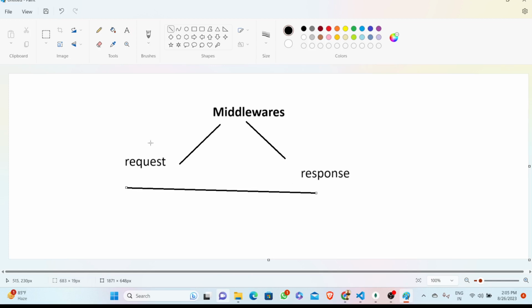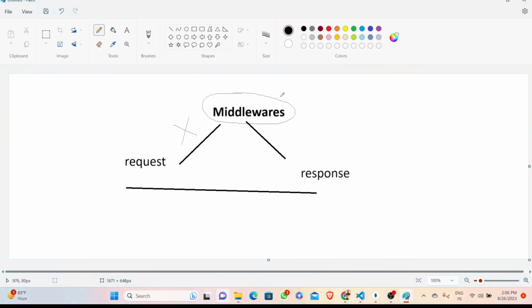If the request doesn't meet any parameters, then it will be terminated right here, and it can't proceed further. Okay, so this is why middlewares are very useful.